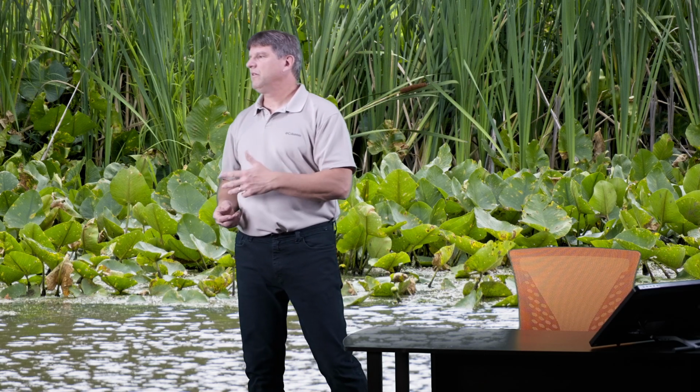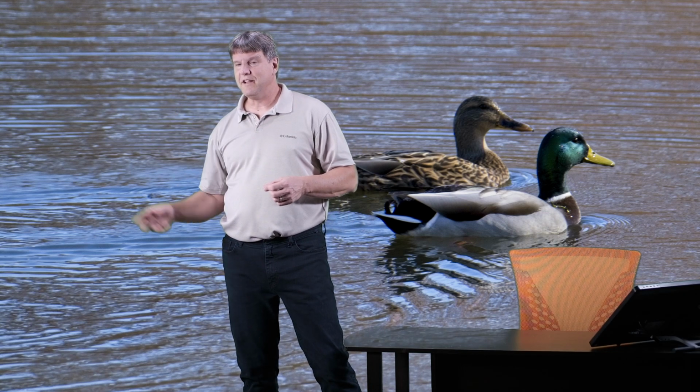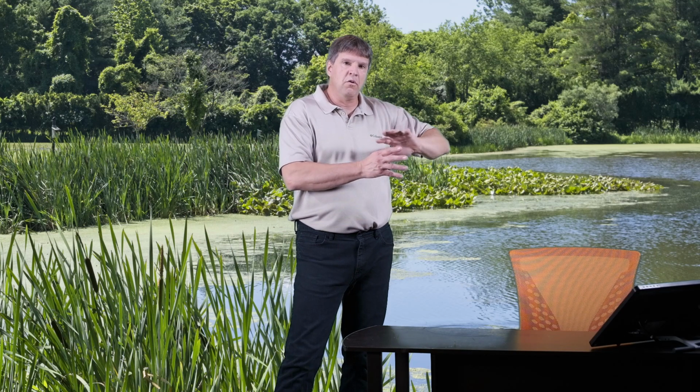Okay, typically they are also spread in natural ponds by ducks, because the ducks like to eat the seeds, and they eat the seeds and then they swim around and they poop out the seeds, and wherever they end up is where they grow. Okay, so they get spread out all over the place. They don't grow in deep water. This is not like a normal water lily that you're going to want to put 2 to 3 feet down underwater. They do like the shallow bog areas, maybe a foot, 1.5 feet deep at most. But typically, we do keep them up like on the shelves or shallower areas of the ponds.